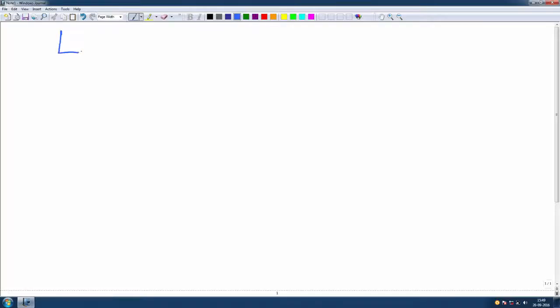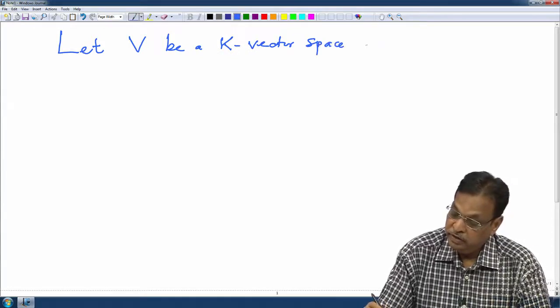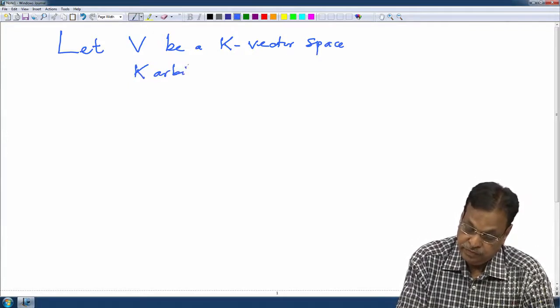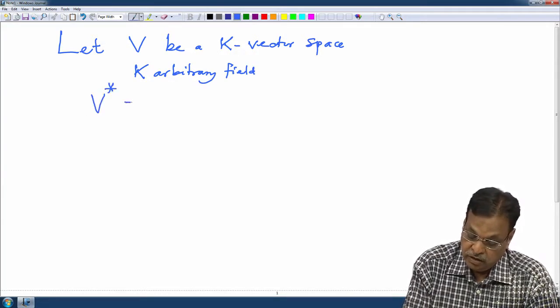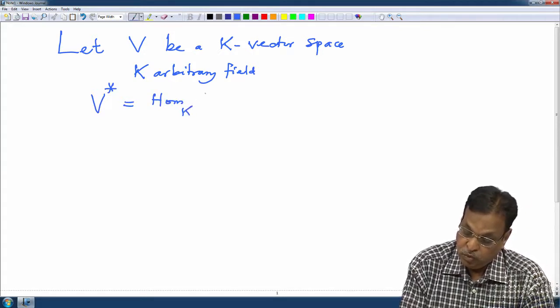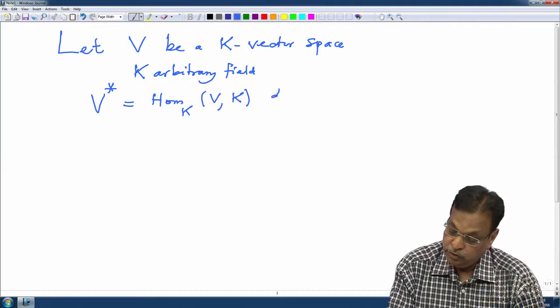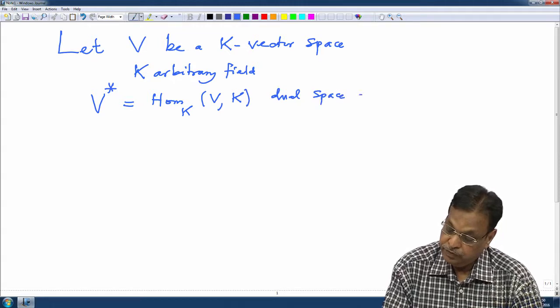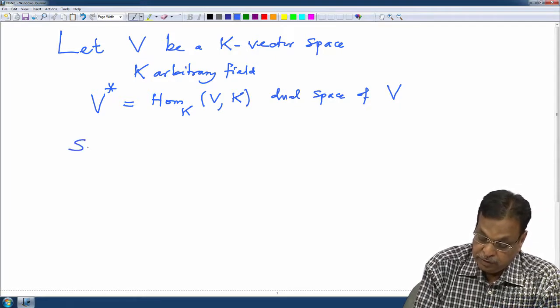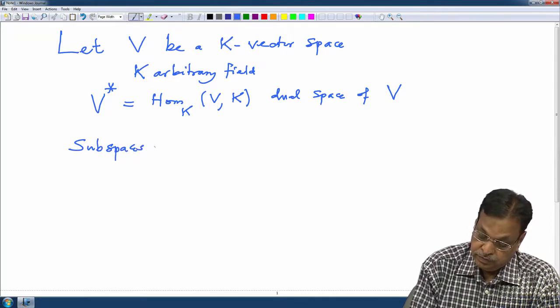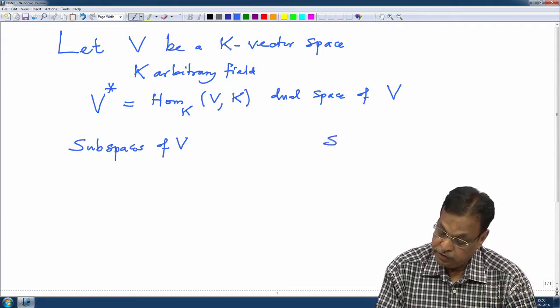So, let V be a K vector space, K an arbitrary field, and V star, that is linear forms on V, Hom(V, K), the dual space of V. And I want to study the relation between the subspaces of V on one hand, and subspaces of V star on the other.